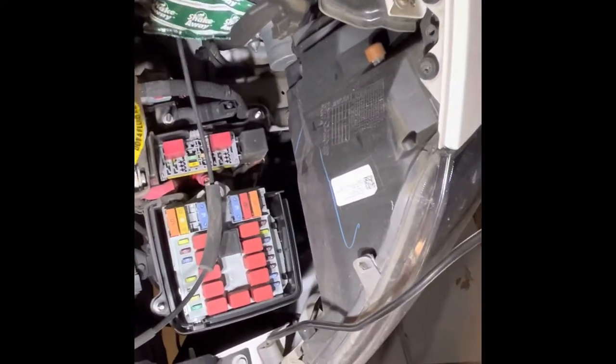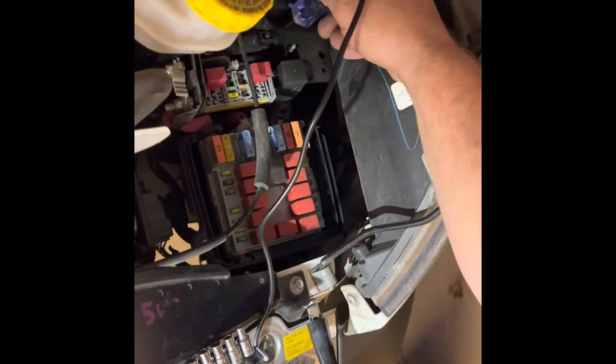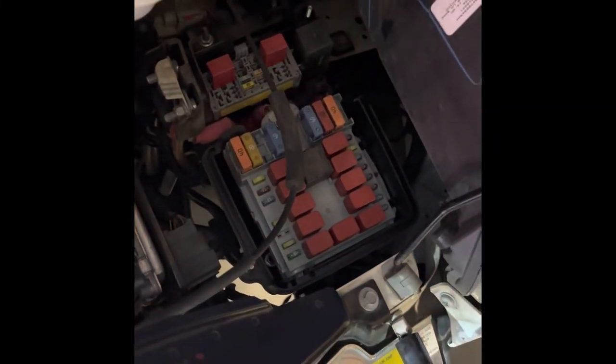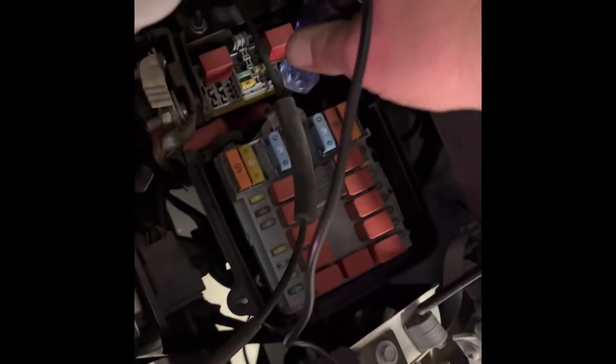Let me get my test. First thing first, we know that's ground, so let's see what this is here. Nothing. Nothing. Nothing. Oh, we got something here. Okay, let's try this again. Nothing. Nothing. What about here? Oh, we got right there. So we can bring that wire in right here to this guy. Let's see if this is ground here. I don't know. This ground? Are you ground? Let's see.